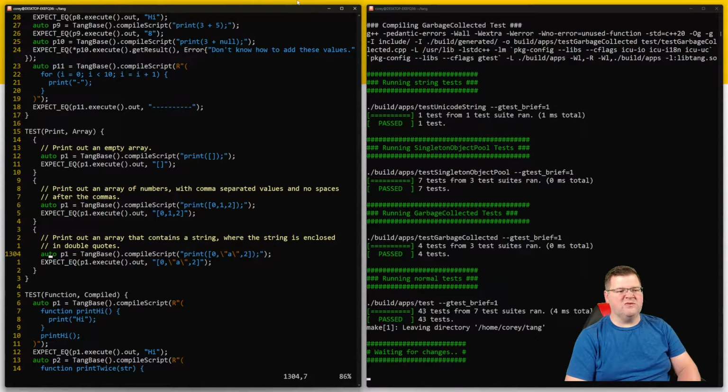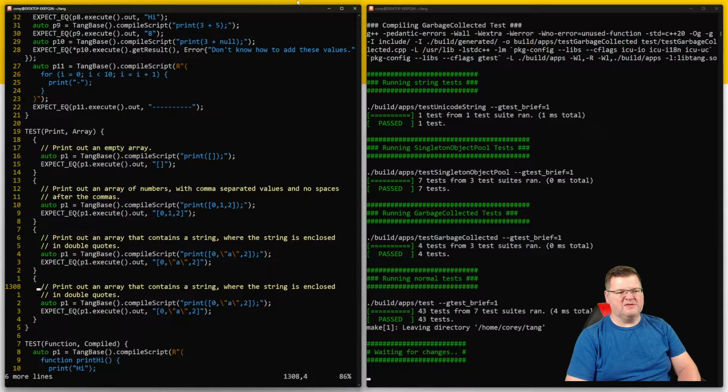And this one right here, where we do the /a. And this was print on an array that contains a string with contents that must be escaped.